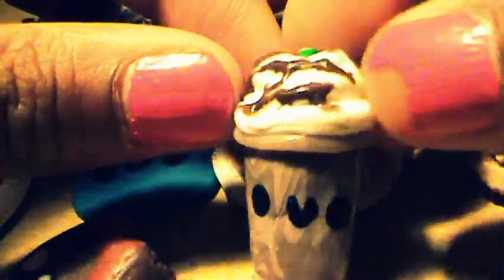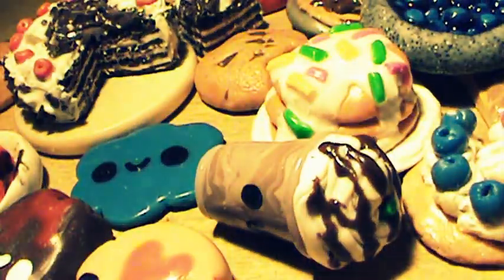Then I made this frap — it has translucent clay. The straw fell off because I dropped it, so it looked better with the straw but still looks okay. I really like this; I think it turned out really cute. And then I have this other one with the straw, and it's supposed to be a double chocolate chip flavor. Then I made this mocha cookie crumble one — if you've been to Starbucks, you know it's a new flavor and it's super good. I even did the whipped cream how they do it: a light brown chocolate whipped cream with sprinkles. The straw also fell off this one because I dropped it.